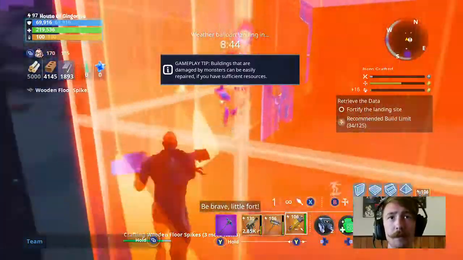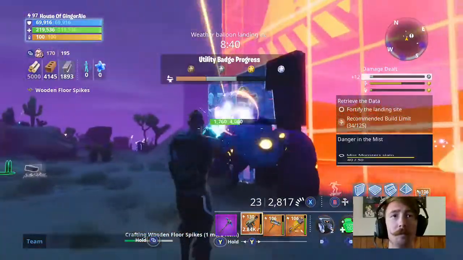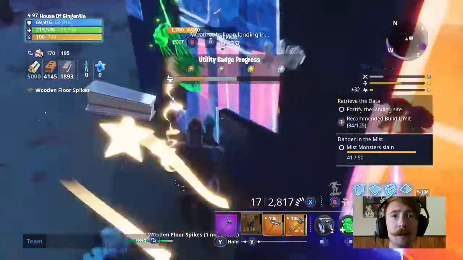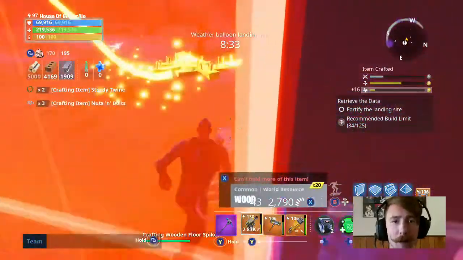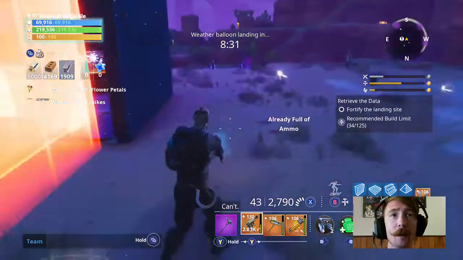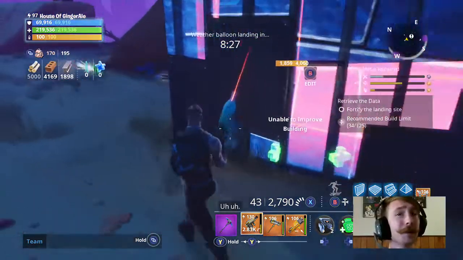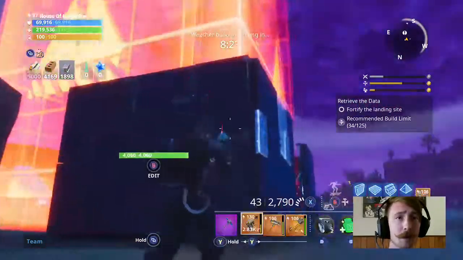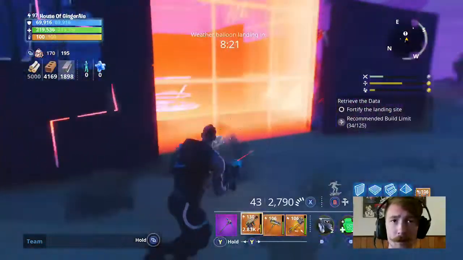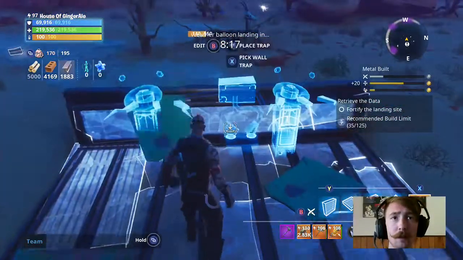Oh, we got a smasher coming in. Just took him right out. Alright, see you later, smasher. Now we got 8 minutes. At the 8-minute marker, you can shoot down the balloon if your team is ready to start the objective. You don't want to start the objective if you're not ready. So here we go. We're going to do this, get this set up.